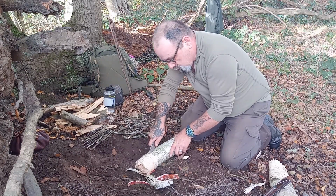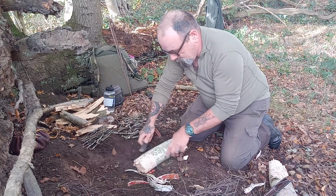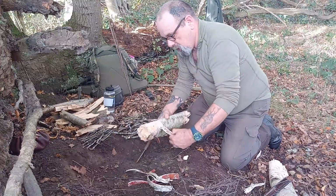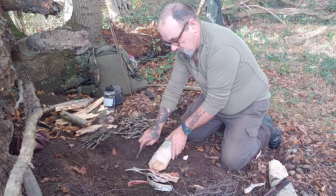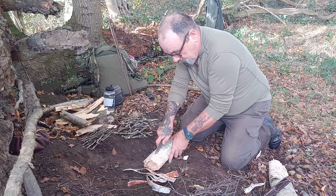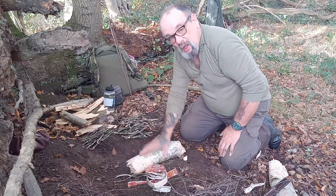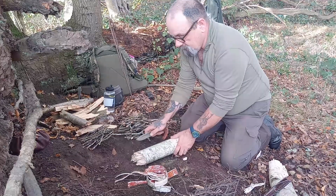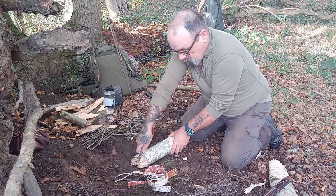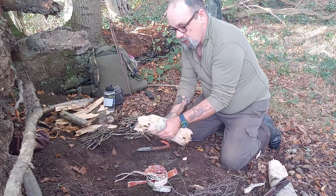It's one of the first trees to grow in tundra, and it has many survival uses. So if you've got silver birch, consider yourself lucky and harvest it. This is from a fallen silver birch. You can see it's all punky, it's dead. I wouldn't want to take it from a live tree. Might damage something I may want for a later resource. But as you see, the bark is quite easy to peel away.